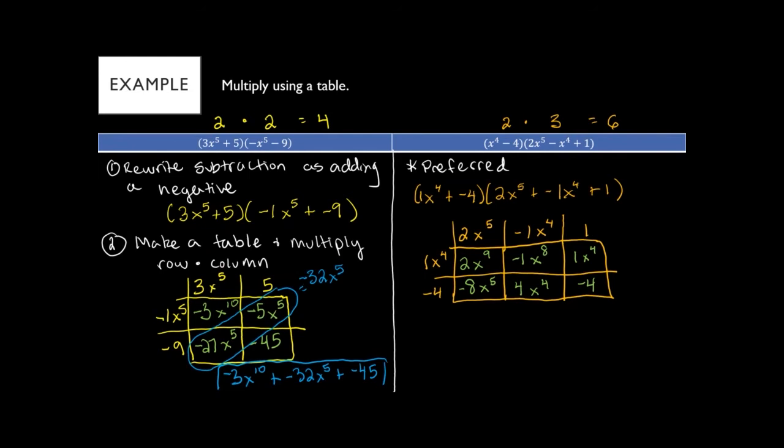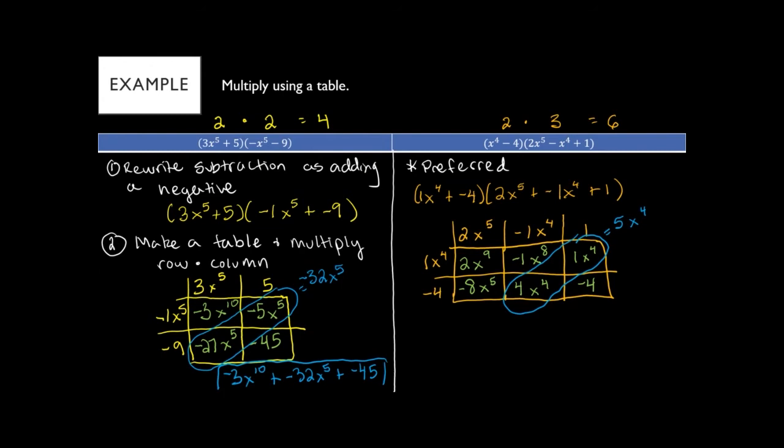So once you fill in all the boxes, you look for like terms. So in this case, these are like terms. In this diagonal, they're both x to the 4th, but not the other diagonal before it, because the one before it would be x to the 5th and x to the 9th, or x to the 8th. Those are not like terms, so you can't add those. So I only circle the ones that I can add together. And when you add those, you get 5x to the 4th.